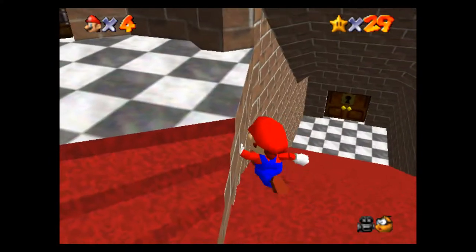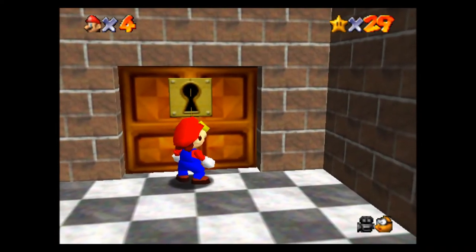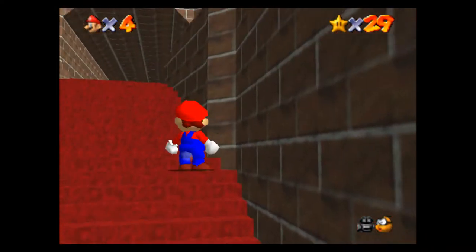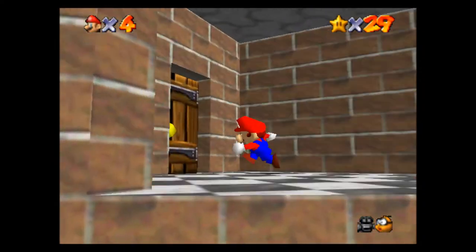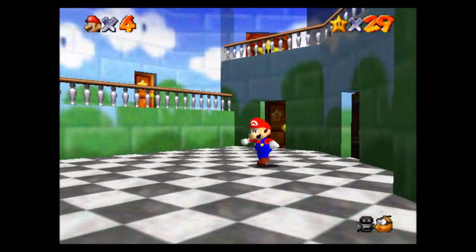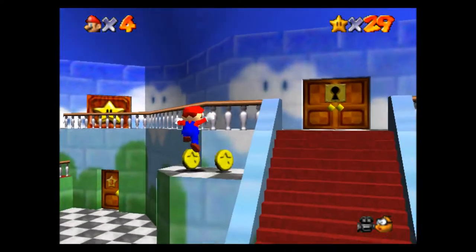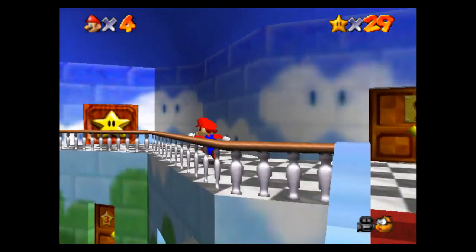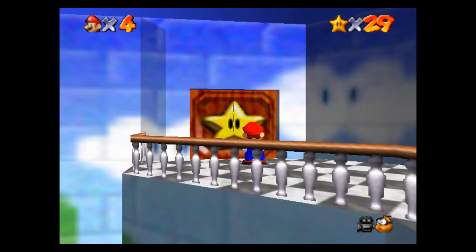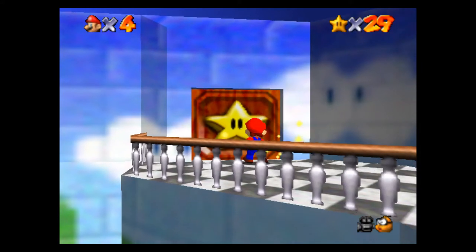Today we're gonna finish the Jolly Roger bit. But actually, first of all, we need the metal cap. And to get the metal cap, we need to go through that door. So we're gonna have to go and kill Bowser, the first Bowser. So yeah, we're gonna do that.